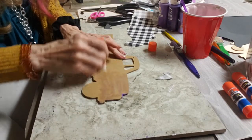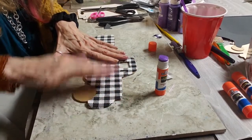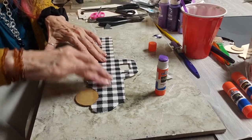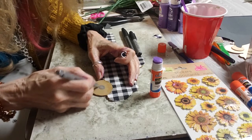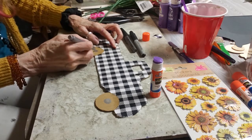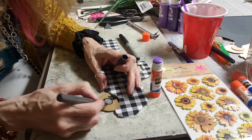I press the fabric on top and just smooth it out with my hands. I love how this is turning out — the little black checkered is just so cute! I wish I would have had some black felt to cover the wheels, but I had to paint them. I'm using the little silver paint marker from Dollar Tree and some black markers from Dollar Tree for the wheels. Dollar Tree markers are really nice for a dollar — cannot beat them. I just color it in with the marker.